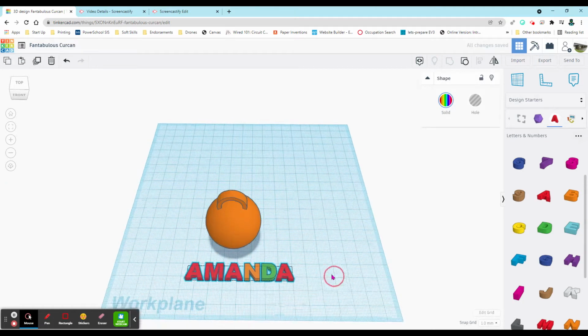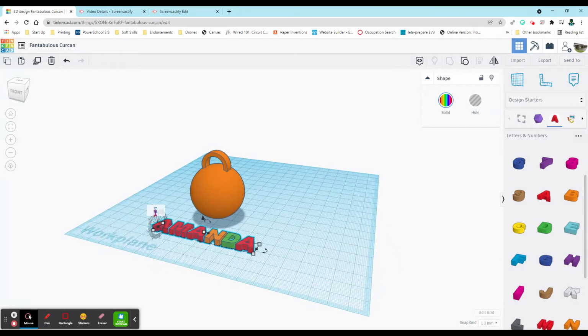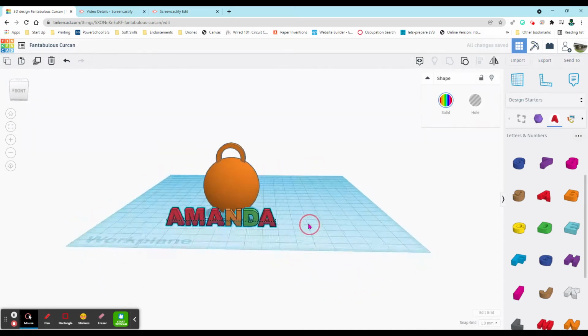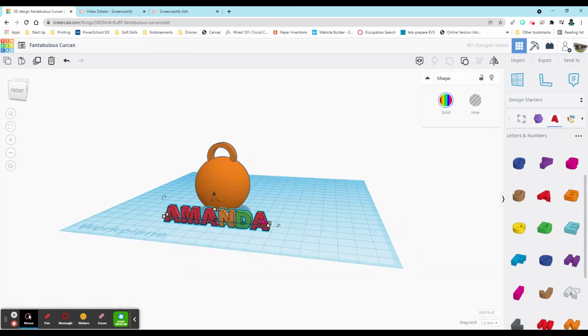Okay? And now what we're going to do is wrap this name around the ornament. But in order to do that, I need to rotate. So I'm going to click this arrow, the one that's over here, and we're going to rotate it 90 degrees. You can click and rotate, but sometimes it's harder. Sometimes the trick is just typing 90 in that box, and then it rotates. And then, you know what, actually we're going to change the height of this. Instead of 11, we're going to make it 10. There we go. This works a little better.